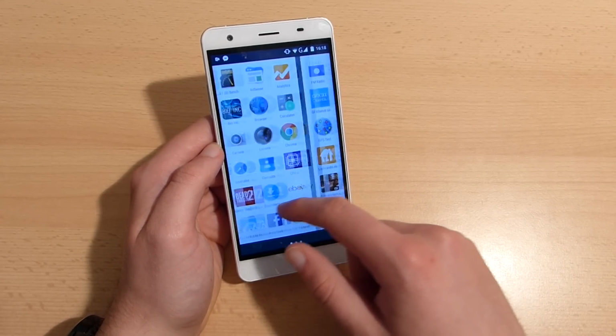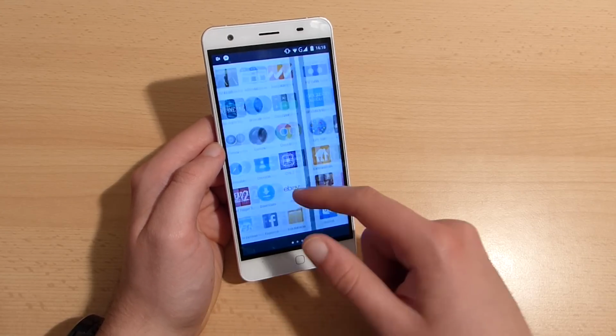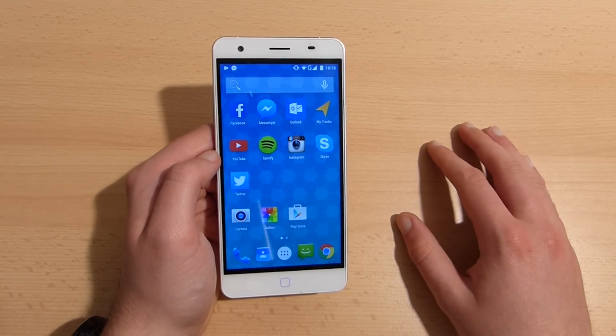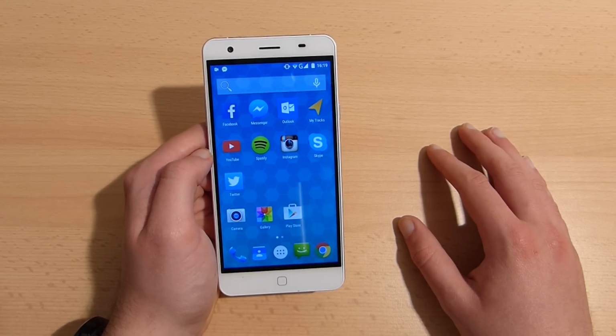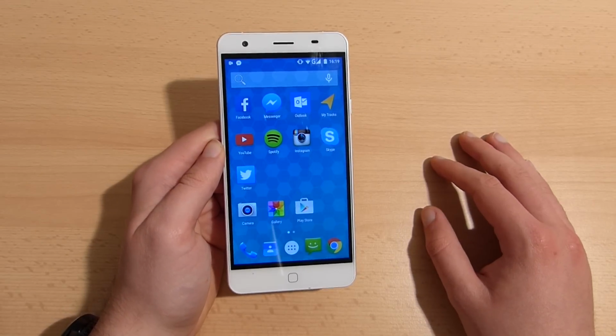Here you can see it again, the UI is lagging. Now it's running smooth again. So that's what happens here very frequently in all apps, in the user interface, also in games. That needs to be fixed. It's not getting unusable, but it just isn't much fun if you see your phone lagging all the time.